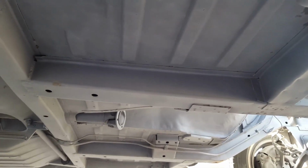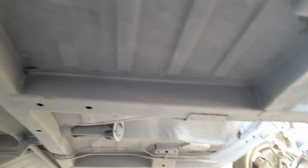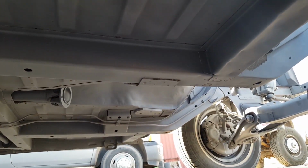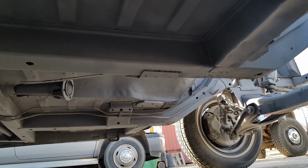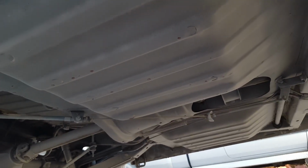Underneath. Time to take a look. Floor pans look solid. Now most of the later wagons, I think 40% of all Volvo cars were wagons, and most of these wagons were automatic. It was a popular thing in the States. So the transmission mounting was actually a bit different, which is why we have these additional plates versus the OEM location for it. We're going to explore our options on some heavy-duty undercoating because we want this to last another 50 years in the Swedish winters.